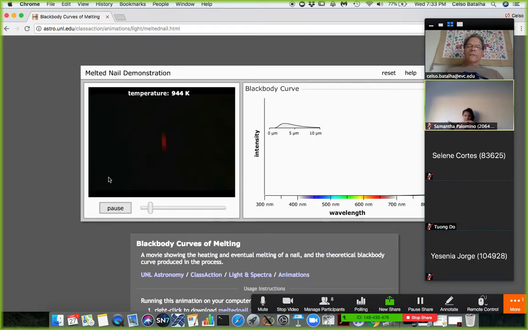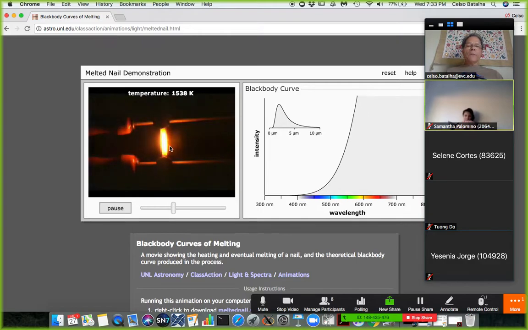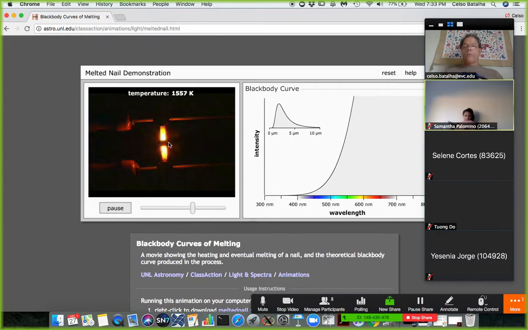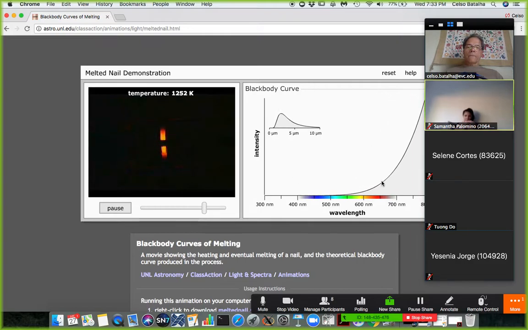This is all dark, right? There is no light, and the nail is warming up. It goes from red, yellow. See the curve coming in, and it becomes almost whitish, but it can't handle any more besides vaporizing, and it breaks down. Then the circuit is open, and no more current flows, and that thing cools down, the black body goes down.